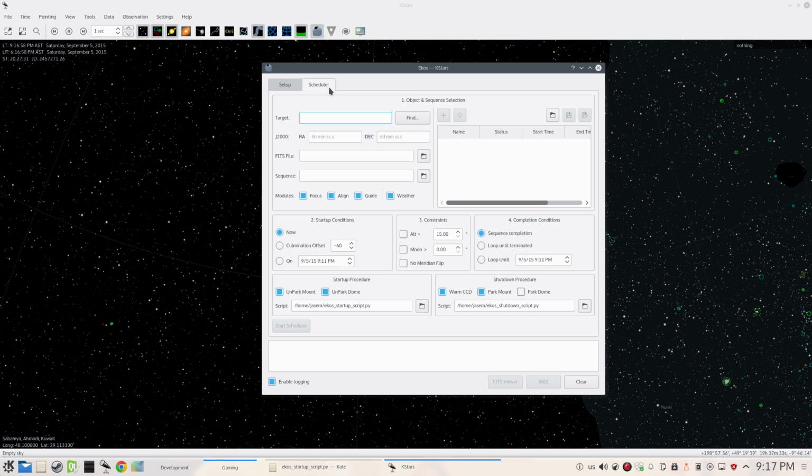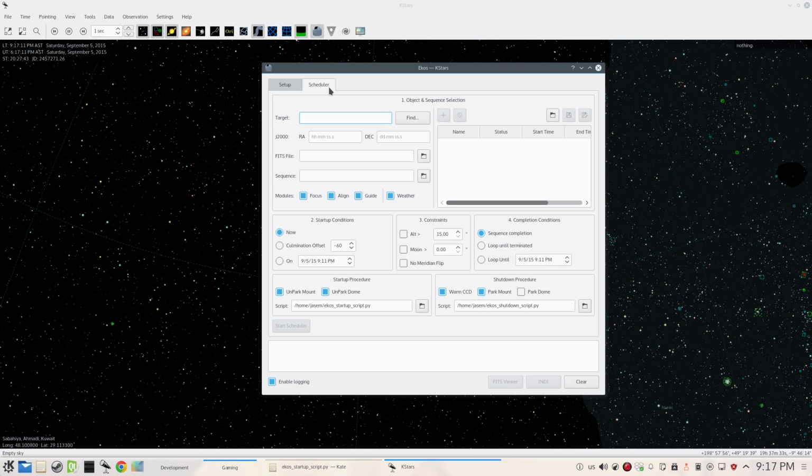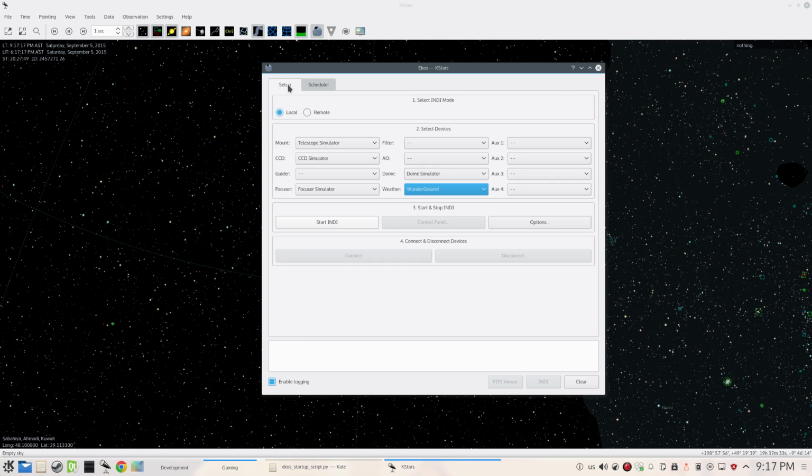It schedules your objects, selects which is best to image at what time, and it performs all the functions so you can get your data. If you usually sit next to the PC or the client when doing your astrophotography workflow, then you don't need to really use the scheduler. You can just use Ekos and do that directly.